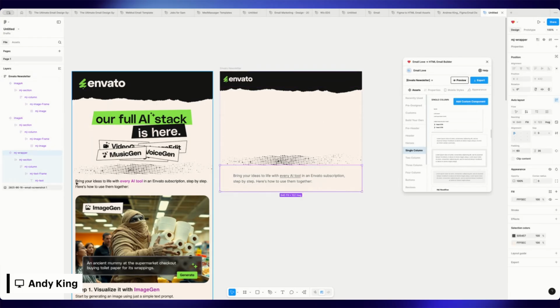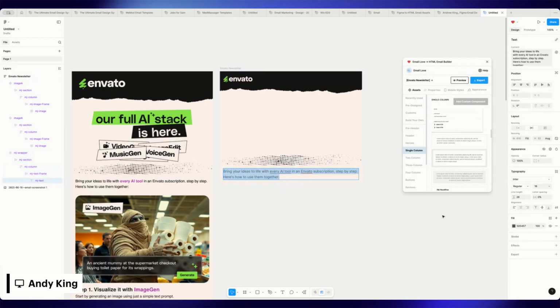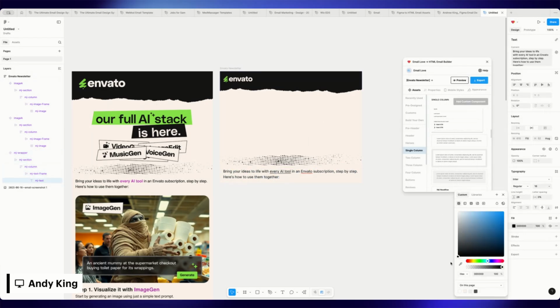And then they have the text come quite tight against the side of the email. So we have 60 pixels of padding. I'm going to reduce that down to 15. And then I'm also going to reduce the amount of padding above and below the section. We will also want to update the font color. And then we also want the text block here to be this pink. So I'm going to use the color picker to grab that.